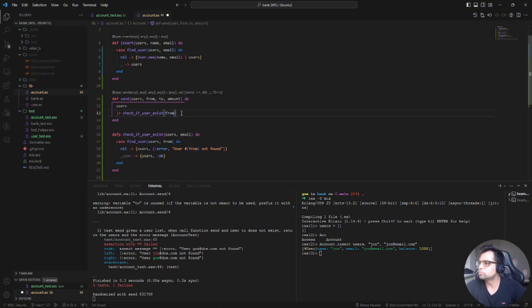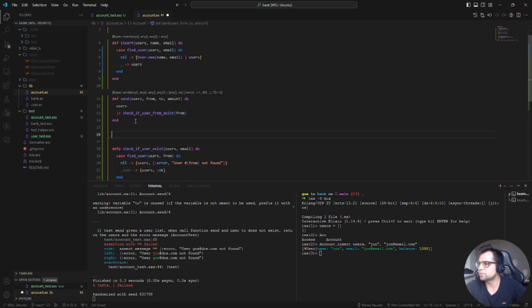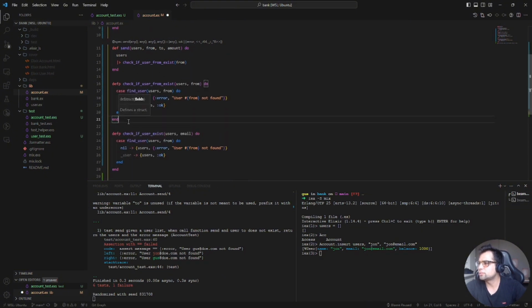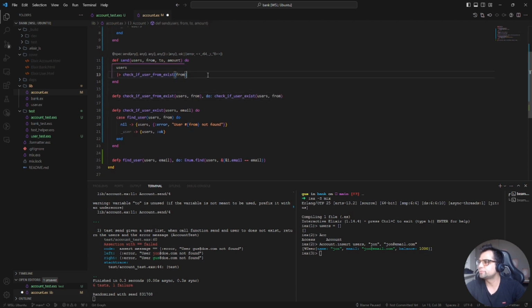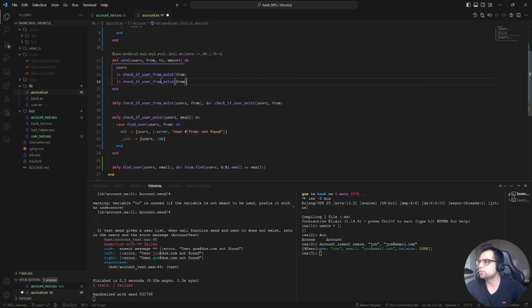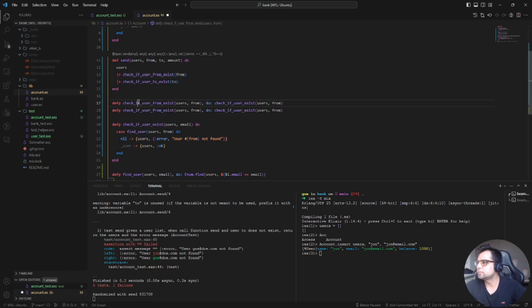How about check if user from exists? It's gonna be something similar, but the difference will be that like this, and then check user to exist, and then it's going to be something like a reusable condition.